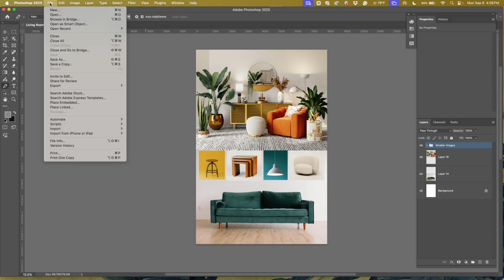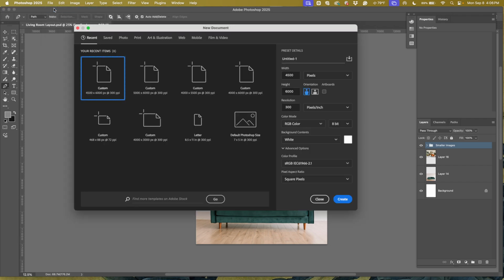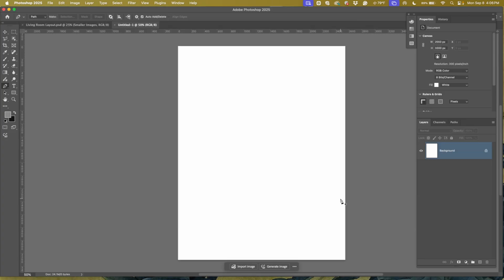let's go ahead and just go to File, and we're going to go to New. Okay, and for the purpose of this right now, just press anything. It does not matter the size of it, because we'll come back and set it up for this activity in just a moment. So we're just going to press Create so that we have a blank file here.